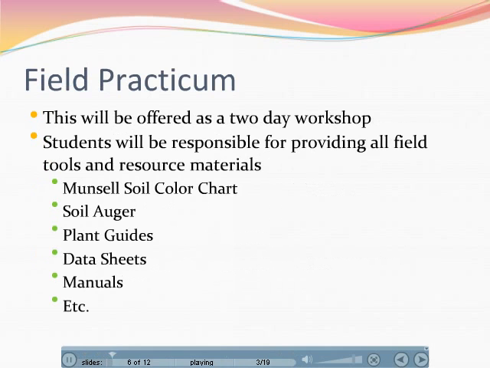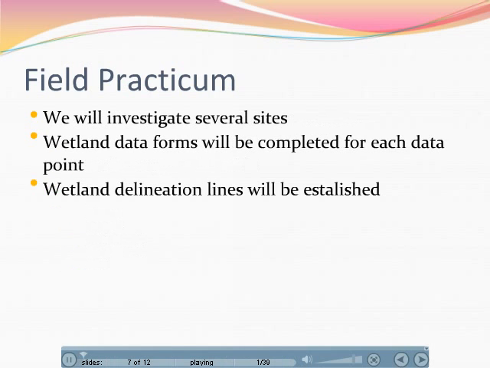Once we end up in the field, it will be about a two-day workshop. We will meet and be prepared to do wetland delineation work, and we will need a fair amount of materials — a Munsell soil color chart, soil augers, plant guides, et cetera. All of this will be listed for you. The purpose of the field practicum is to give you a realistic view of what it takes to do a wetland delineation. We will be looking at several different sites depending upon where the class is held — it could be coastal plain, mountain, or Piedmont. There will also be several different types of sites, basically looking at different situations where we define different hydric soils.